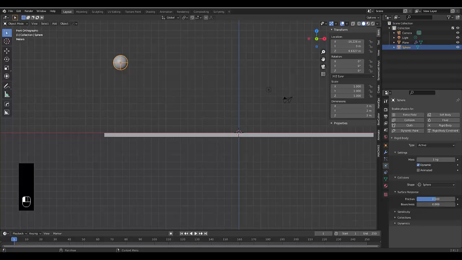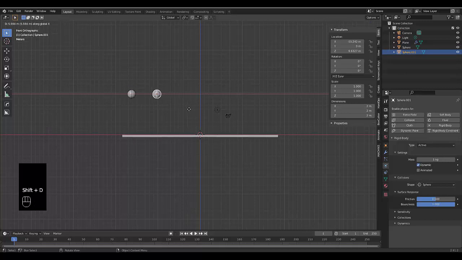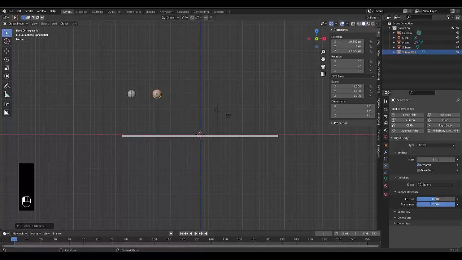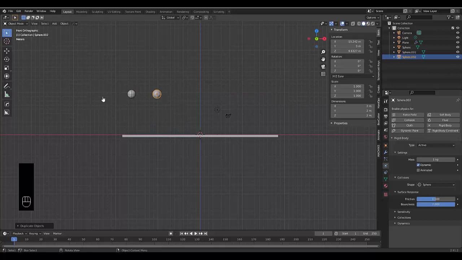Now you must set the bounciness intensity. And just for the sake of this video, I'm going to create 5 balls, 1 to 5. With this ball selected, this bounciness is level 1. And all I have to do now is press Shift D, X, and duplicate it, and then make this one 2. Shift D, X, make this next one, G, X, chuck it over here. Make this one 3.